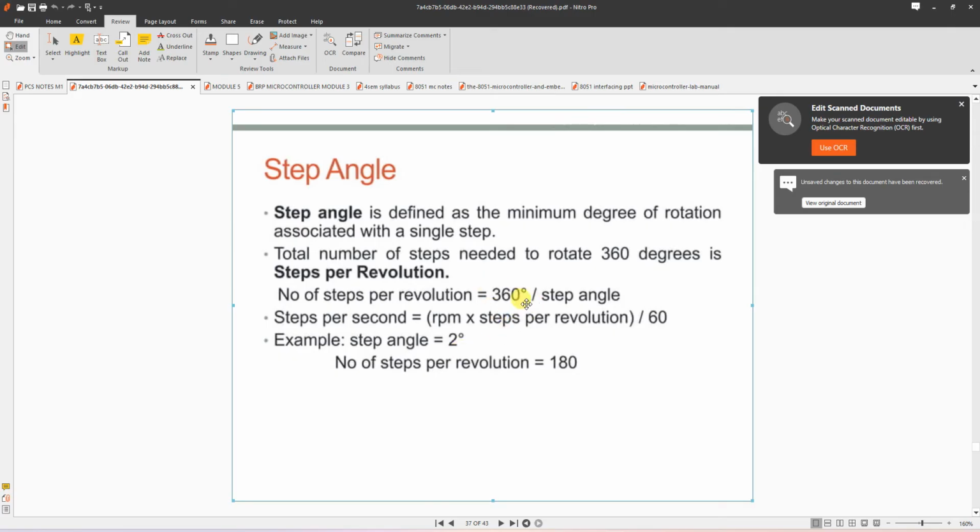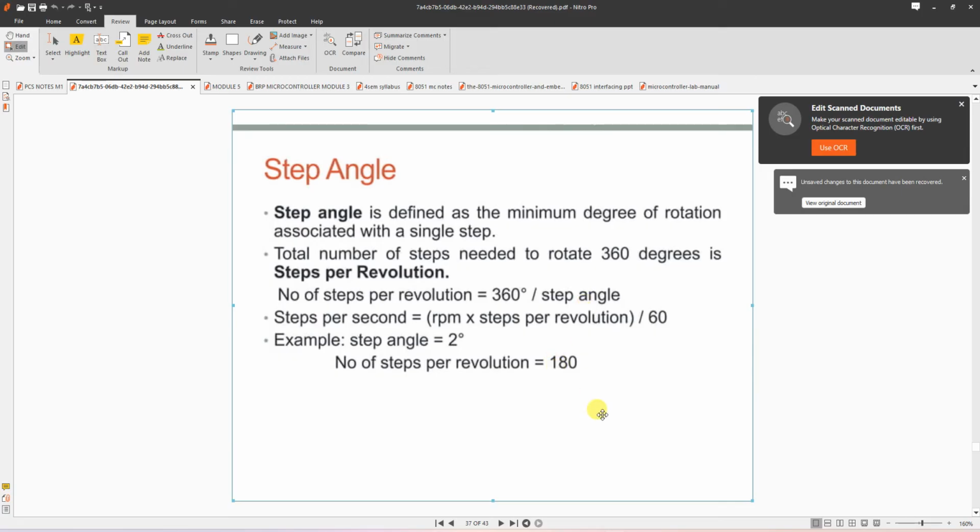If you want one complete revolution, a 360-degree rotation, then 360 divided by 1.8 gives 200 steps required. Suppose the step angle is 2 degree, 360 divided by 2 is 180 steps required.